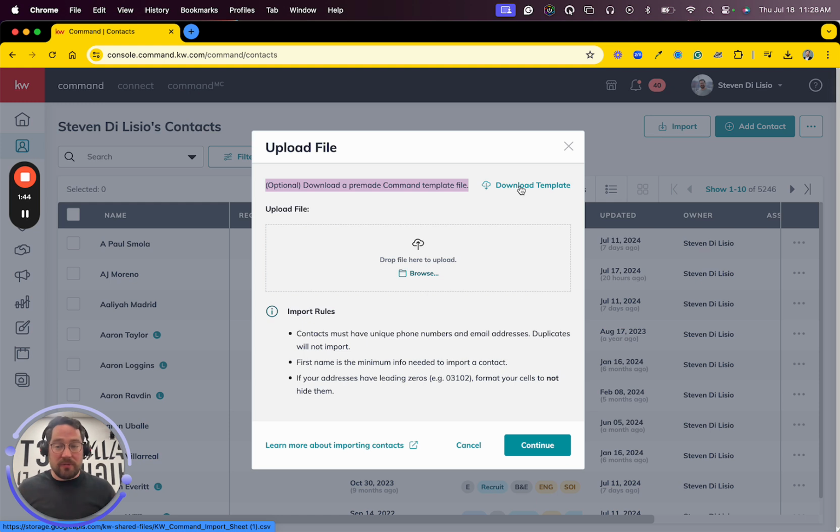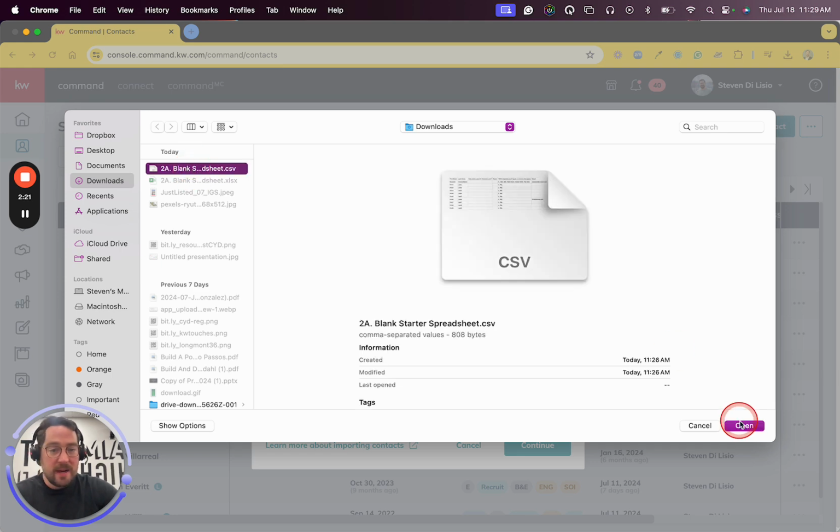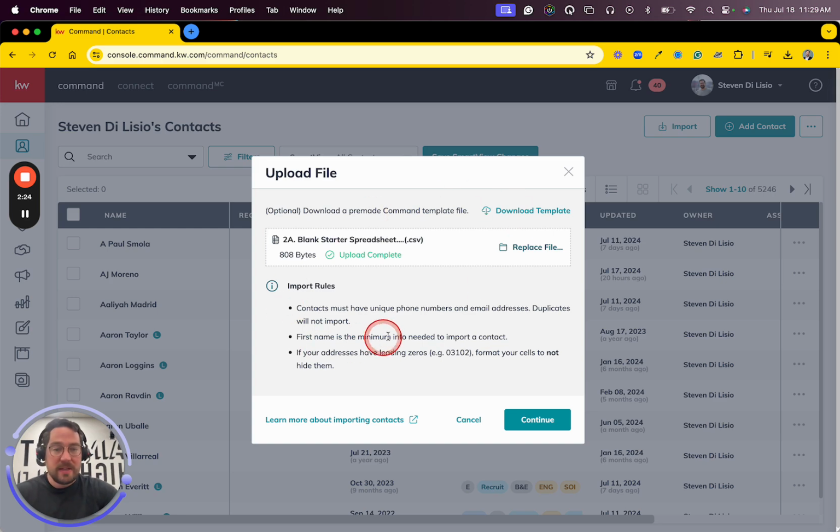If we have a simpler file, if we just have a file of name, phone number, email, and that's it. If it's very simple like that, I would suggest just coming here to the upload file section. And this will be the same process if you do utilize the template from command. You are then going to load in all that information and then you'll bring that file right in here. But if you don't use the template here, you can just import in a CSV file. Very simple. All you're going to do is browse your computer for this file, and I have one right here. And we're just going to click on open, and you see it reads the file.